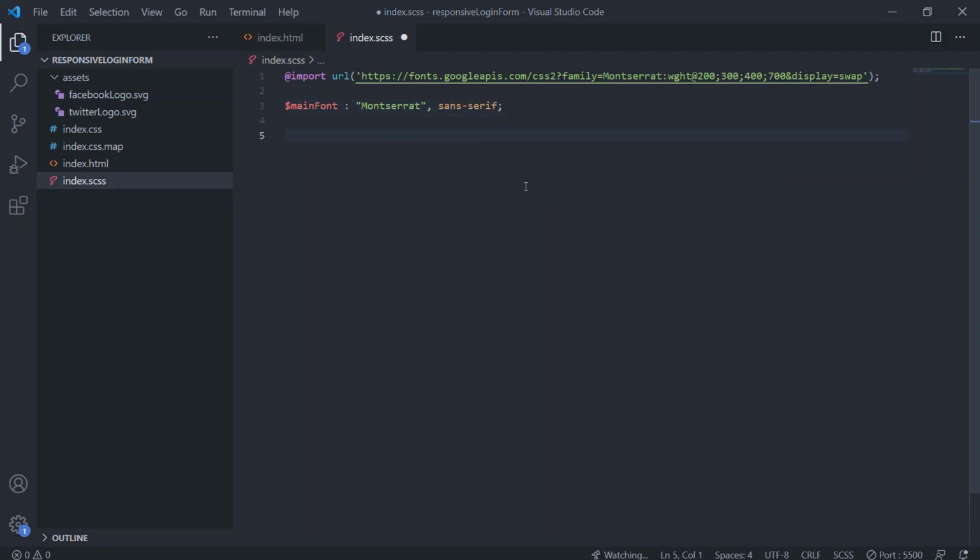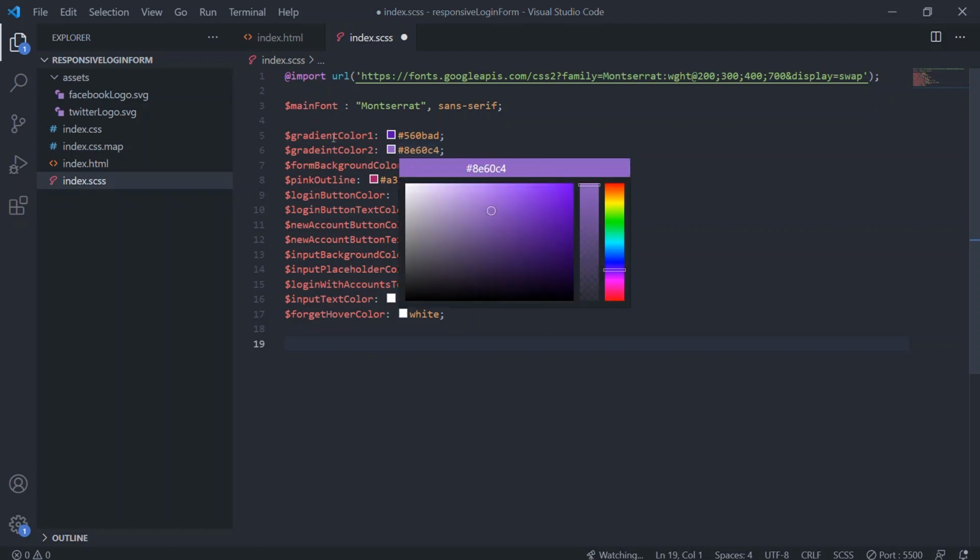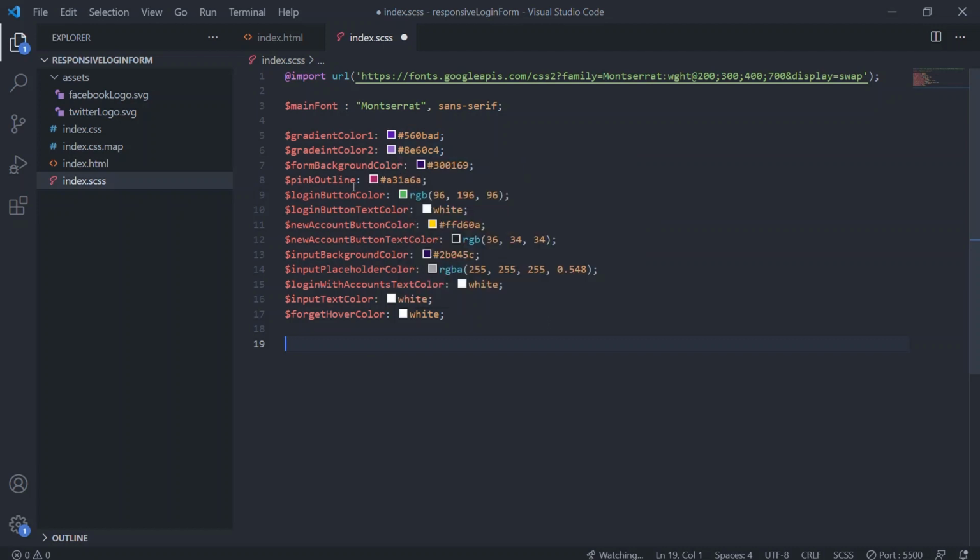Okay, so we'll also have some colors for this application, so we'll create all the various variables for that. I have already created that, and I'll copy the variables. You can find those variables in the description. First of all, we have these gradient variables. There are two variables for that. Then the background color for the form. Then in some areas we'll be using outlines, so that's specific to that. Then we have a variable for login button color and login button text color, that are for the buttons.